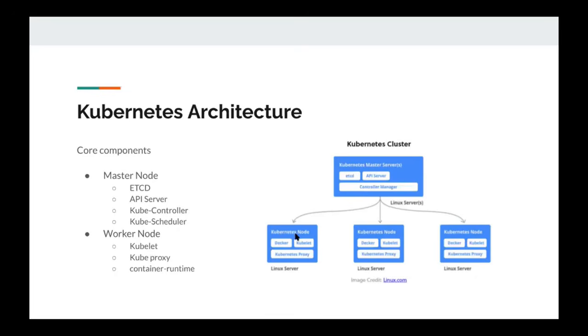In worker nodes you will have kubelet. The kubelet is like a pilot. If the master wants to do any deployment, it will not go directly to the worker nodes. It will use the API server to interact with kubelet, and in the worker node kubelet will install pods based on the Docker engine.